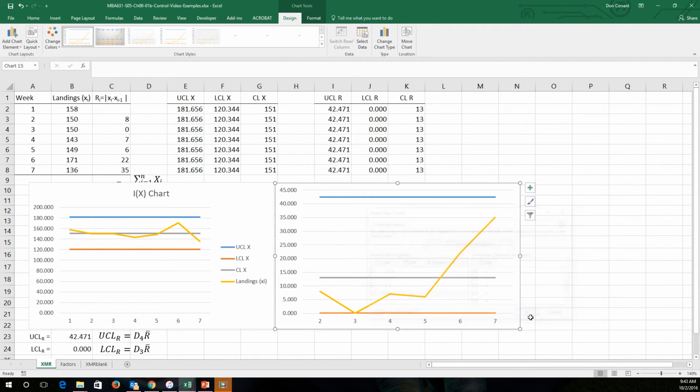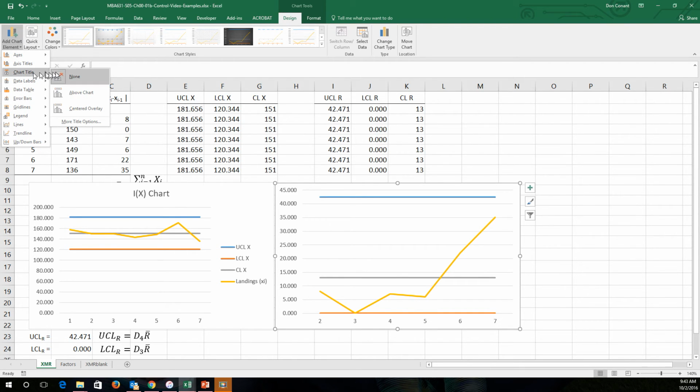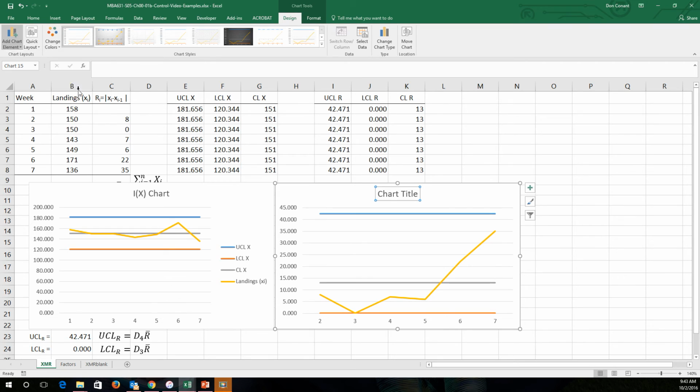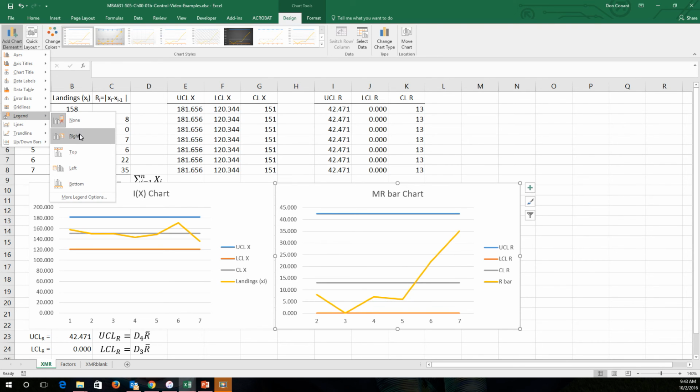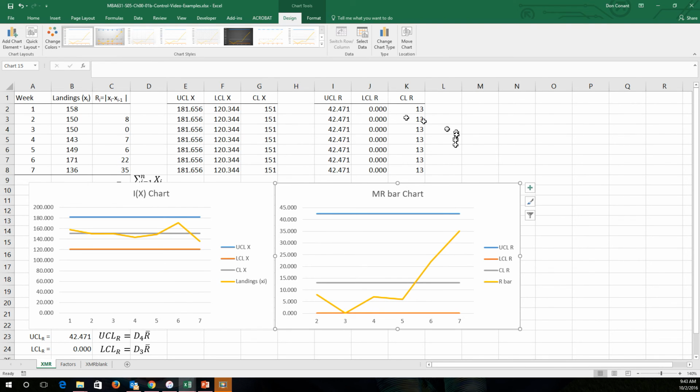I'll say OK to this, and then I'll go ahead and go up here, add a chart element. I'll add a chart title above, and we'll call this the XMR Bar Chart. And then I'll go ahead and put in a legend, put it off to the right, and you can see I have each of my lines labeled.